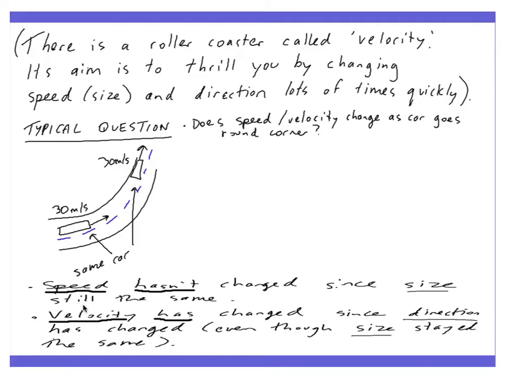However, the velocity, well, the velocity has changed because the direction's changed. So even though the size has stayed the same, so it's still going to 30 metres a second, you need to let the examiner know that you understand that velocity is a vector, and it depends on both a size and a direction.